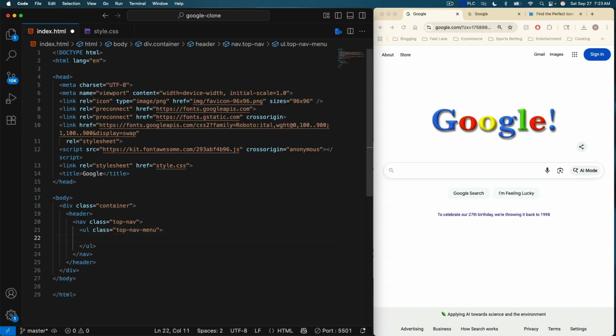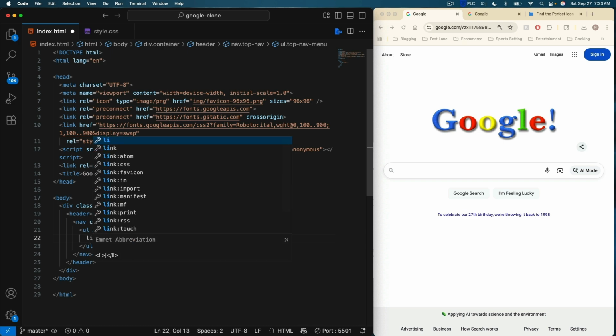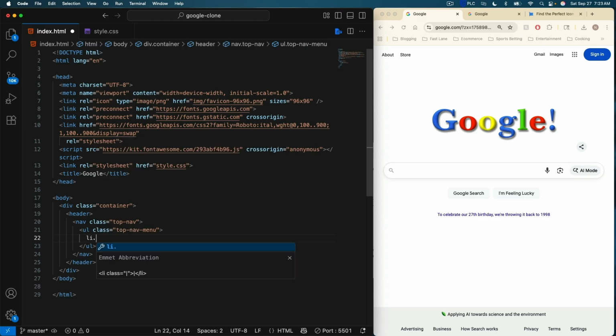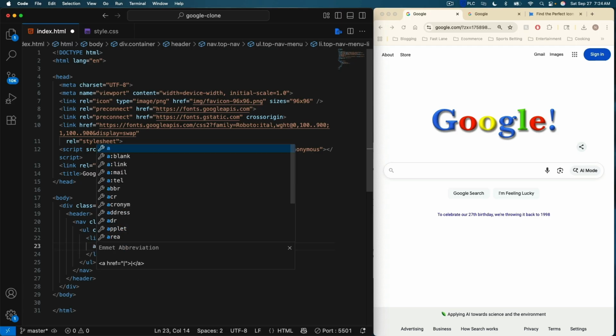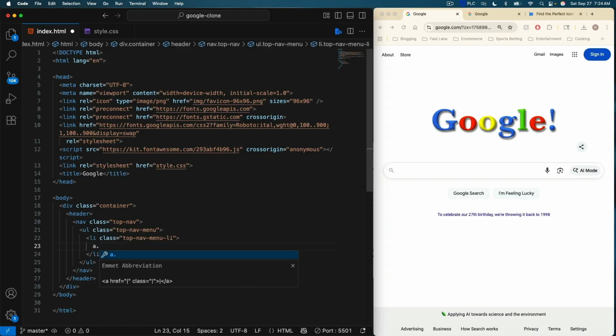Okay. And then they're going to have list items. So the LIs, the list items, this one's going to have a class of .top-nav-menu-li, and then in there's going to be a link, so we'll do an anchor tag, and it's going to have a class of top-nav-link, and then it's not going to have an href because these links aren't going anywhere.